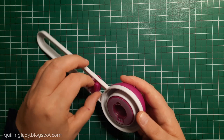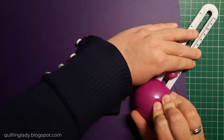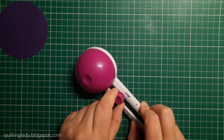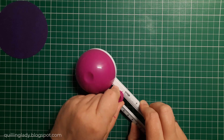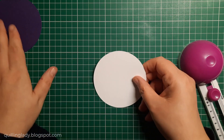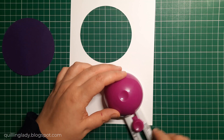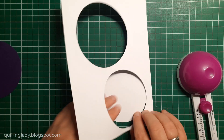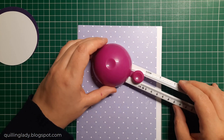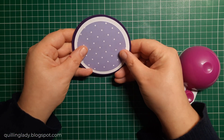I'm going to use exactly the same purple card so I want all my elements to match beautifully. Now it will be time to create a white panel, but when I created it I thought it is slightly too big, so I'm going to leave it and use it for another project. I do encourage you to do the same - sometimes when we create elements they might not fit, but you can always leave them for future projects. So now it is time to create the white element again, slightly smaller so it fits perfectly. Then I'm going to use the purple polka dot design paper to create a slightly smaller circle, so this way I'm going to have very nice borders on my belly band.